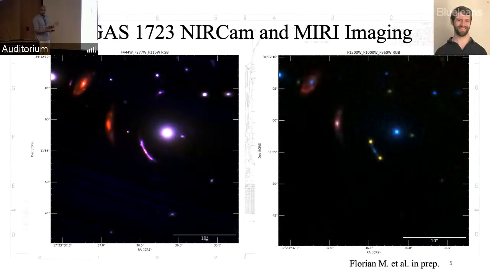These are the first images that we got. So you can see over here the BCG. There's some residual striping. This is directly from the MAST data products. So the first day when we got the images, we made this. But Michael has been working on this, and we now have fully aligned images with all the individual clumps that you see over here. And as you can see, this left is NIRCam imaging. Right is MIRI. The reddest filter is 15 microns. You can see this particular red clump. That's also visible at 21 microns. So that's really exciting. And Michael is working to do resolved SED fitting for all these clumps.